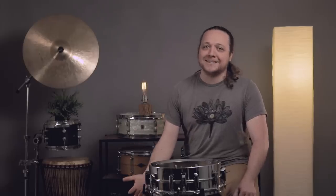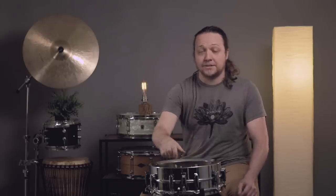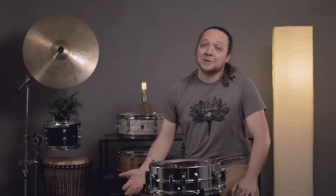Snare beds can be very shallow, very narrow, very deep, or very wide — a lot of different things. Some modern drums are very extreme. We have a couple of old drums here that have surprising indentations that almost look like a mistake. I've seen people selling drums online saying there are dents in the bottom of the shell. Very old Slingerland or Ludwig drums from the 1920s show snare beds that were pressed in, with a fold in the head — they'd do the edge and then pound or press it in, and it does look like damage but it's not.